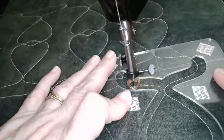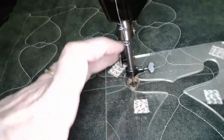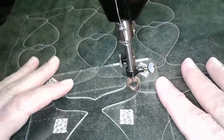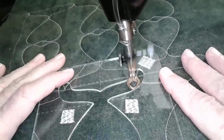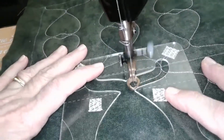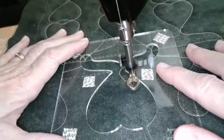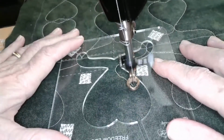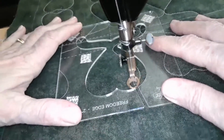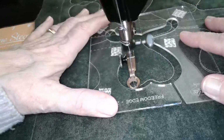Okay, and around we're going to go. And we are now going to come back and come up exactly where that top row was. I'm going to do one more of these. Okay. And you can see what's happening here is you are covering a whole lot of real estate in not so much time. It's going rather quickly. Okay, I think the hardest part is the marking because this is definitely not difficult.